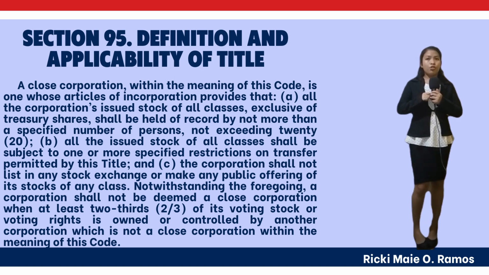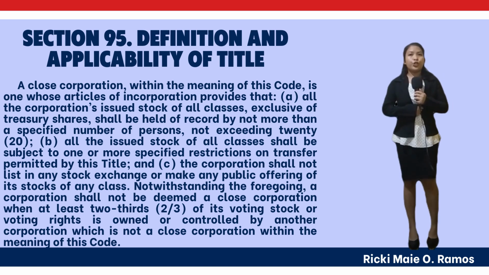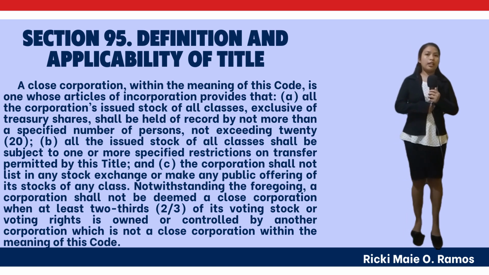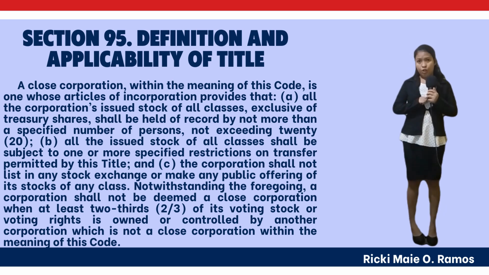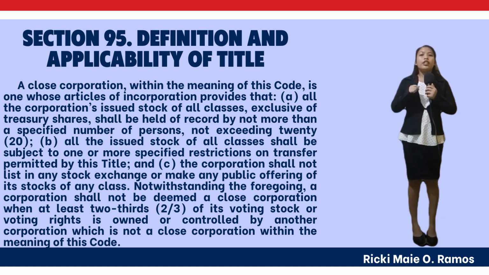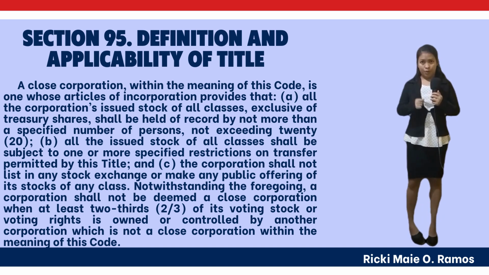And the corporation shall not list in any stock exchange or make any public offering of any of its stock of any class. Where two-thirds of the voting stock or voting rights of a corporation is owned or controlled by another corporation which does not fall within the stated definition of a closed corporation, the former shall be deemed not a closed corporation.